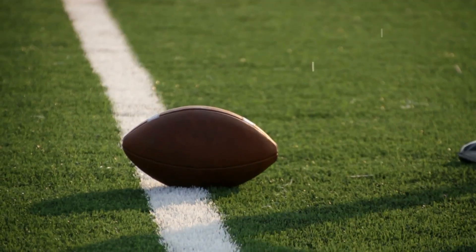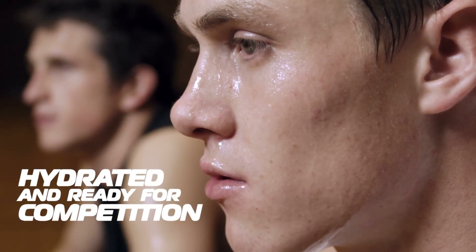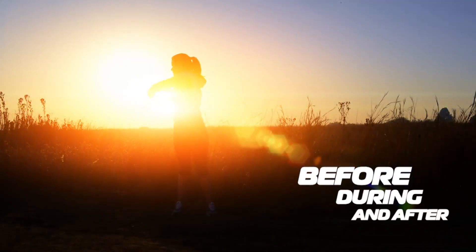The biggest example of a case study would be one of our offensive linemen who would lose 15 to 20 pounds at pretty much every practice or game if it was any bit hot or humid out. We did a sweat test on him — looked at how much fluid he was losing and the electrolytes he was losing — and we found that we needed a packet of The Right Stuff. I actually started implementing The Right Stuff as a pre-practice, during-practice, and post-practice hydration.